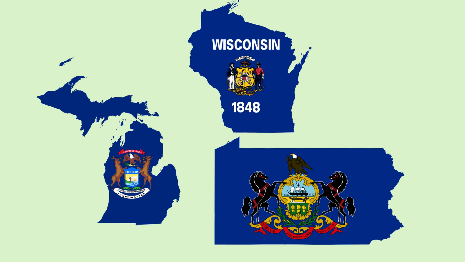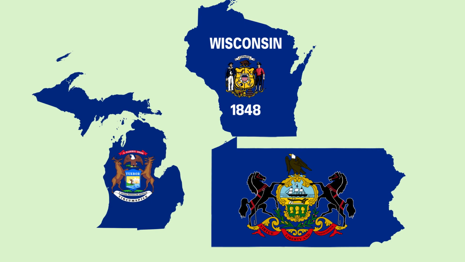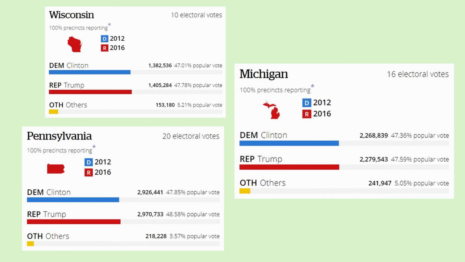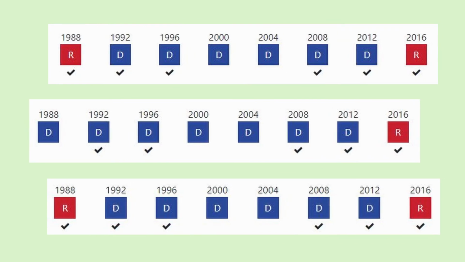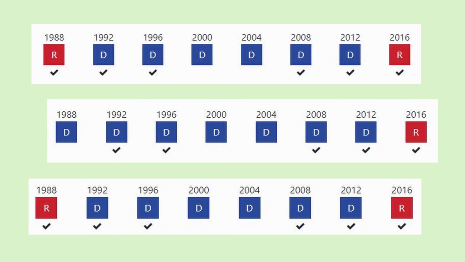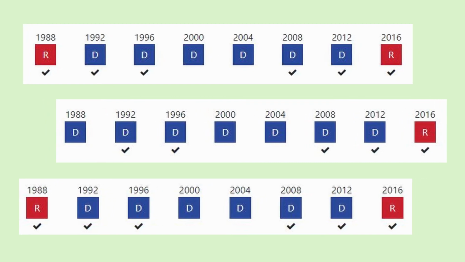Perhaps the most influential region of the 2020 election is the Rust Belt, containing the final 3 toss-up states of Wisconsin, Michigan, and Pennsylvania. With a combined 46 electoral votes, these Midwestern states also saw extremely narrow margins of victory for the GOP in 2016. Consistently won by the Democrats in the past, the so-called blue wall was breached by Donald Trump's appeal to working-class whites, especially in the rural areas of each state.